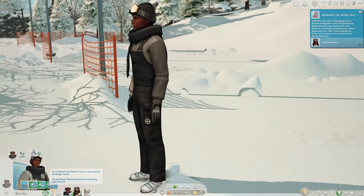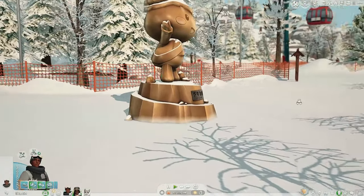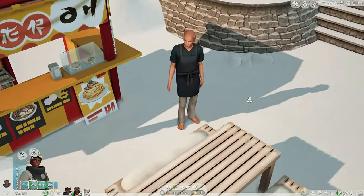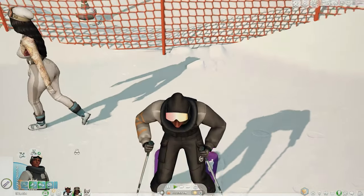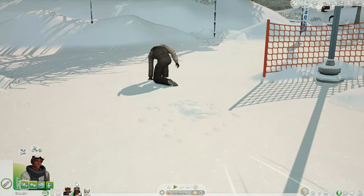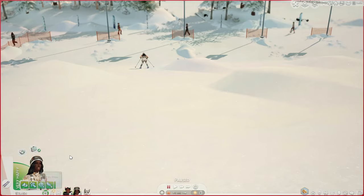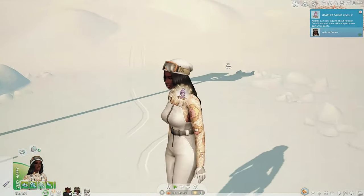Look at her — girl, do not fall. They're both falling, but at least they're learning a skill together! We have to take a picture with this Yamachan statue too. Let me look at these townies — I want to see what they look like because my townies can look a hot mess sometimes. They look kind of cute for the most part, nobody's got a wonky outfit on. He's about to go down the slope — and he sounds scared, like 'no!' Someone named Neil is texting about getting eight hours of rest — 'I know you're a physical trainer but shut up.'